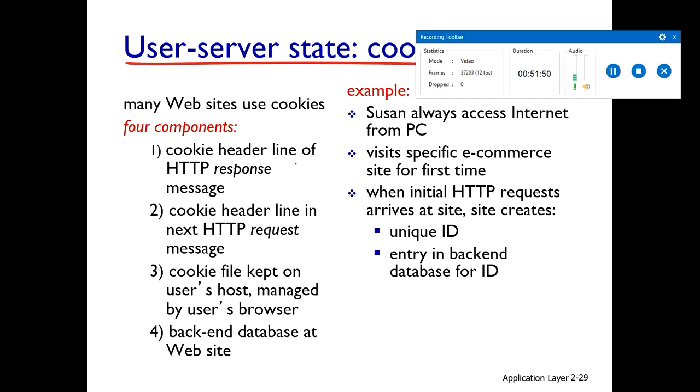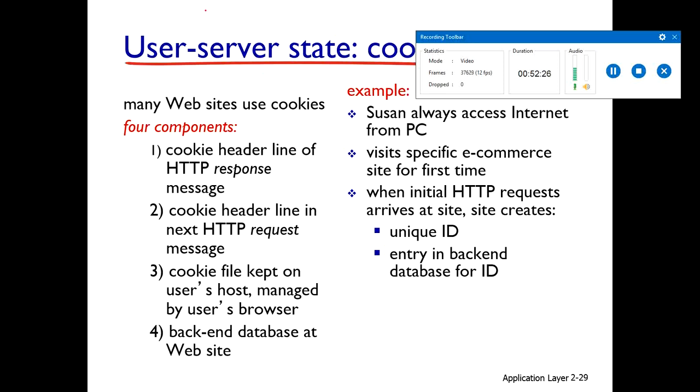TCP connections. But it is desirable for a website to identify the users, either because the server wishes to restrict user access or because it wants to serve the content as a function of the user identity. For this purpose, HTTP uses cookies. Cookies allow sites to keep track of users. So cookies allow the websites to keep track of the users, and most websites use cookies.